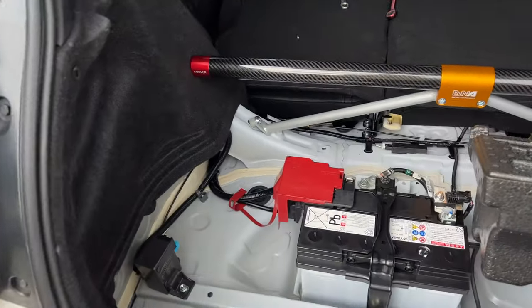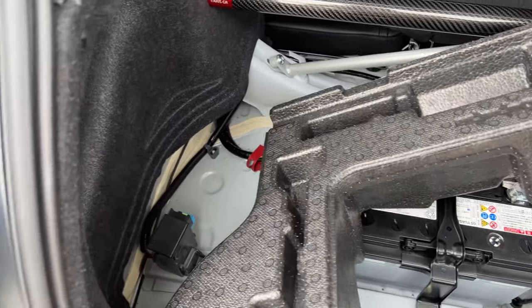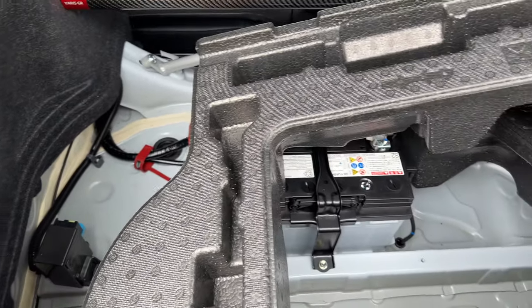So the boot polystyrenes, as you can see, do not go in, neither of them. So what we're going to do, we're going to figure out how much we want to chop off this and chop them down a little bit.